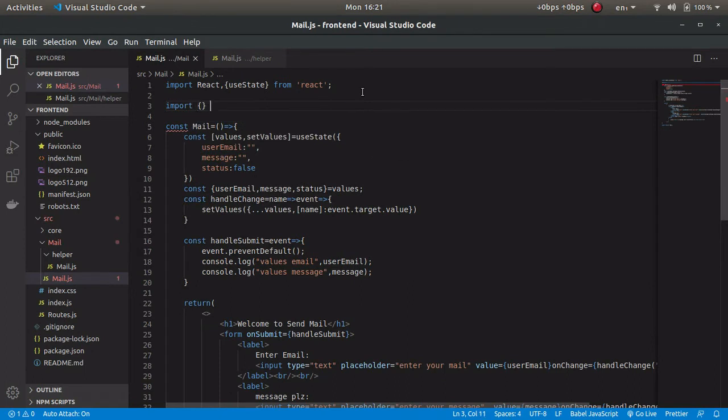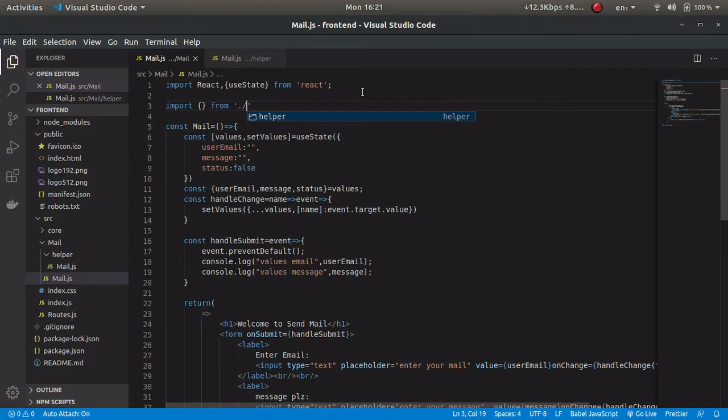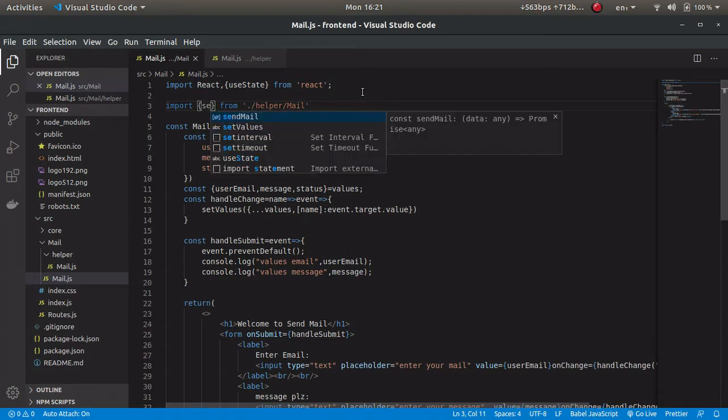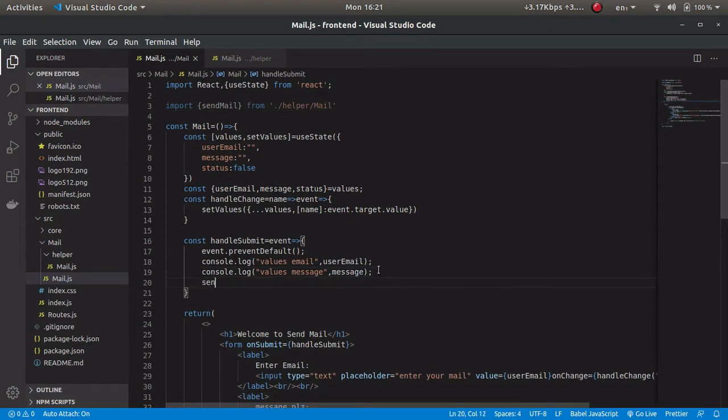Now import from the helper/mail, and the function name is sendmail. We'll call that function here, sendmail, and pass the data: user email and message.